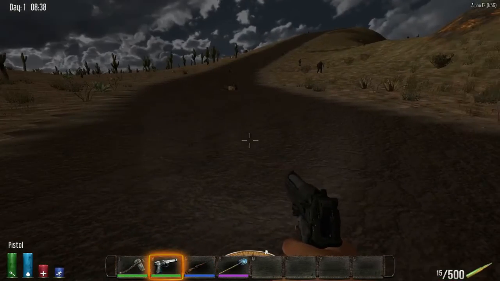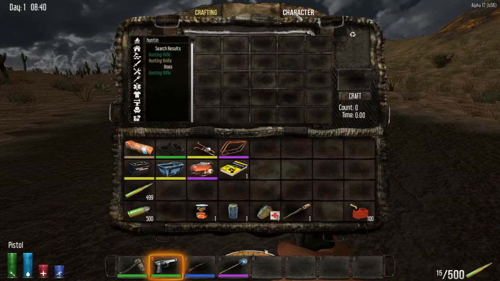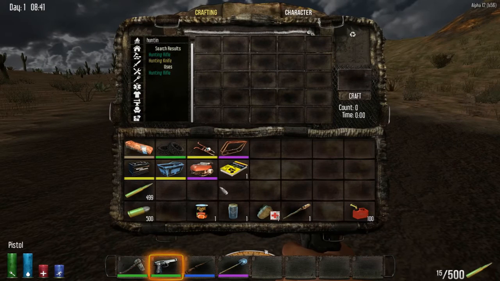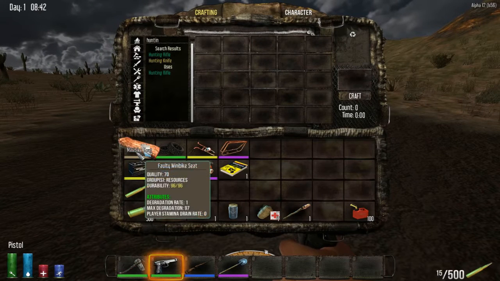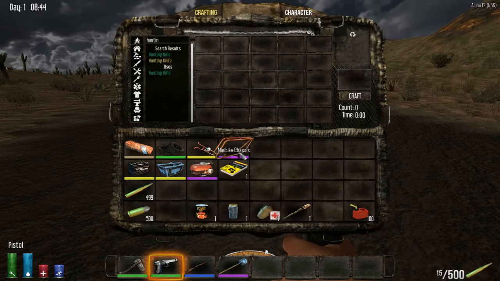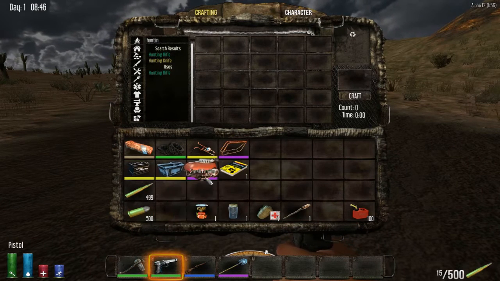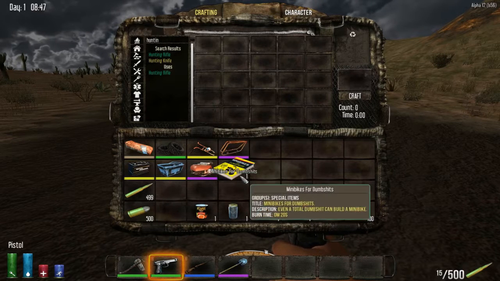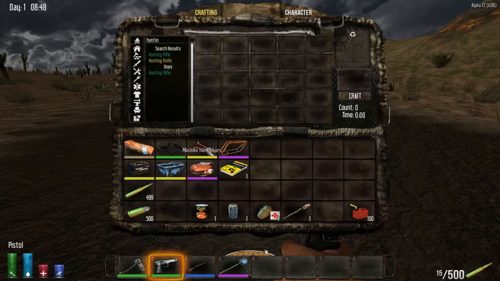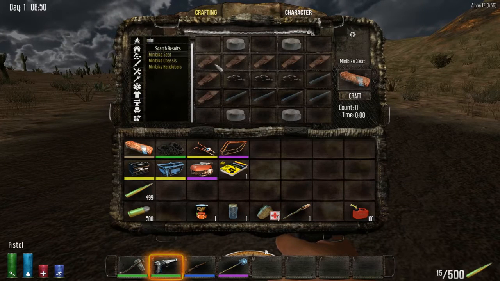Hello, everybody. Today we've got mini bikes in 7 Days to Die Alpha 12. So the pieces that you're going to need are the mini bike seat, the mini bike wheels, the mini bike handlebars, the chassis, a battery, a basket, an engine, and the mini bikes for dummies so you can make these pieces. So if you go up to here, you can see what it takes to make them.